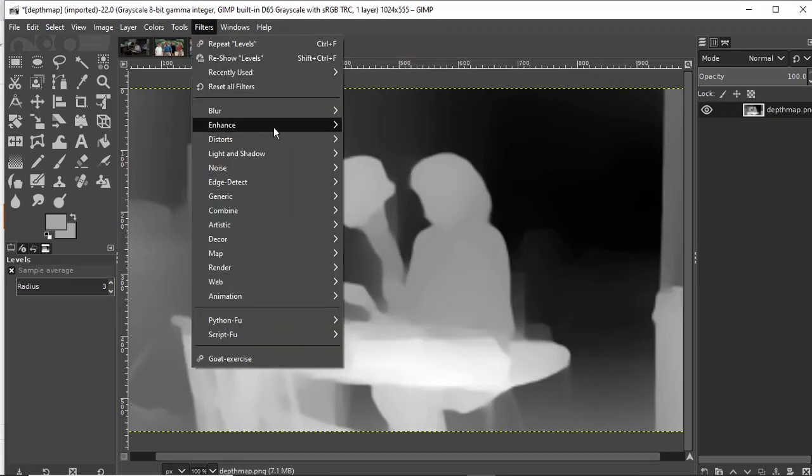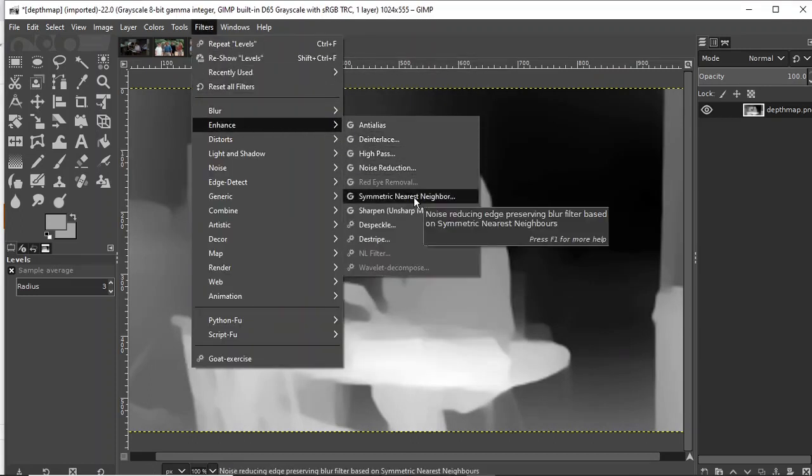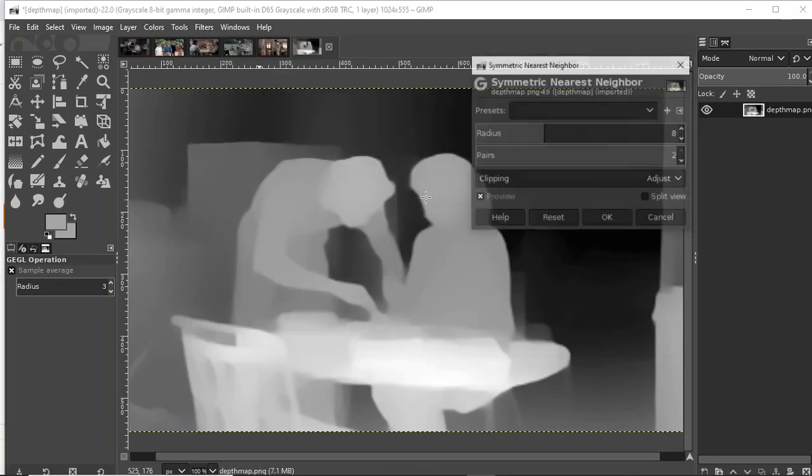Okay, and then Filters, Enhance, Symmetric Nearest Neighbor. Okay, so what I'm going to do is I'm going to do the other four for MiDaS, and then I'll be back and we can compare everything. So I'll be right back.